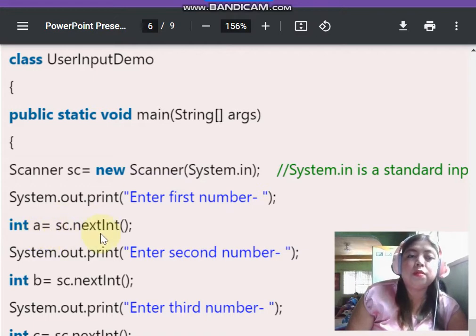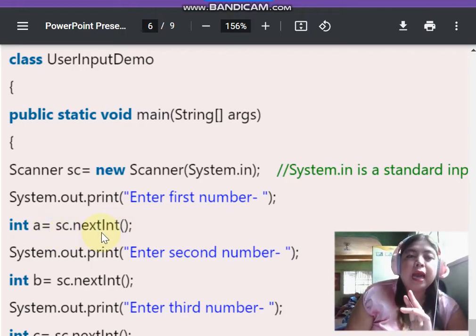So yun po yung ibig sabihin nun. And then when your system is done reading the input from the user, whatever that value is will be saved into the variable A that you created. So this is the syntax for accepting input from the user.